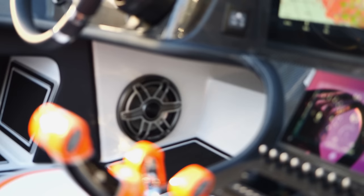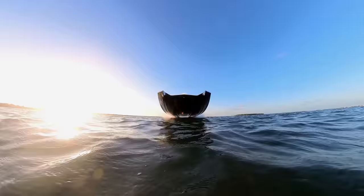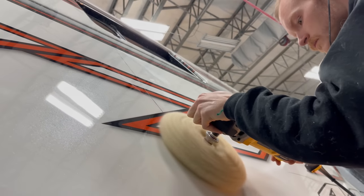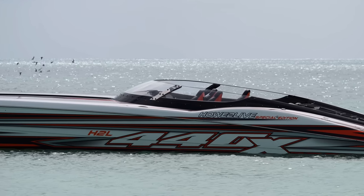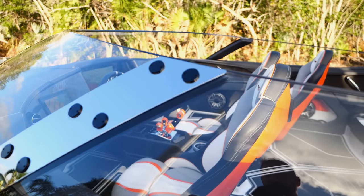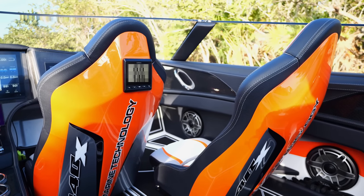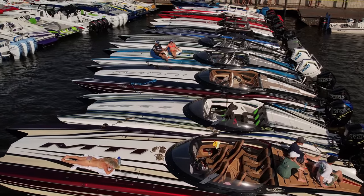We've been waiting over a year for this opportunity to review one of the most highly anticipated performance boat releases on Earth. Somehow Sarah and I were able to grab the first hull of the brand new MTI 440X. Stay tuned for a How to Live adventure-style review of this remarkable vessel and find out if it exceeds its expectations — and with game-changing releases like the 340 and 390, that's going to be pretty hard to do.